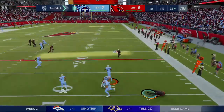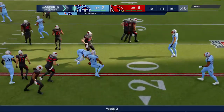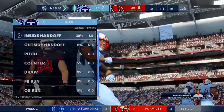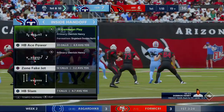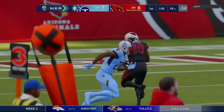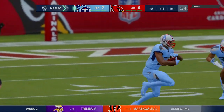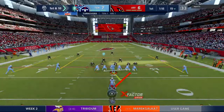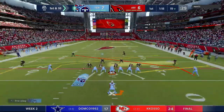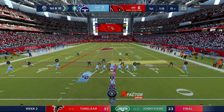Into heavy traffic, and it's intercepted. Picked off at the 12, and he returns it up just shy of the 20 to the 19-yard line. CD, I know it's just his second year in the league as a quarterback, but that's going to be one when he flips on the tape. He's like, I shouldn't have thrown that ball. No doubt about it, and his coaching staff will be emphatic about it. But remember, second year, as you noted, on-the-job training, so he's got to take this feedback that he's getting, negative or otherwise, and turn it into positives moving forward.